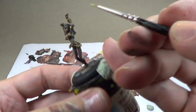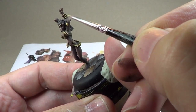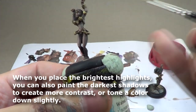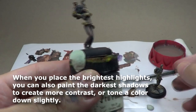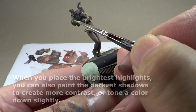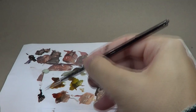Back to more of the lighter yellow. And catch a few highlights along the arm there.